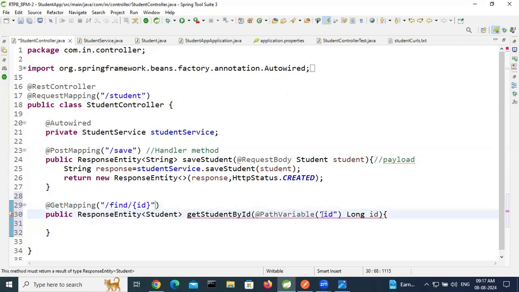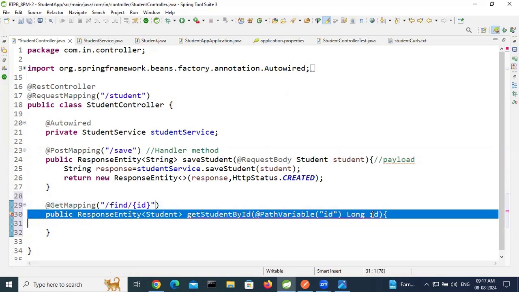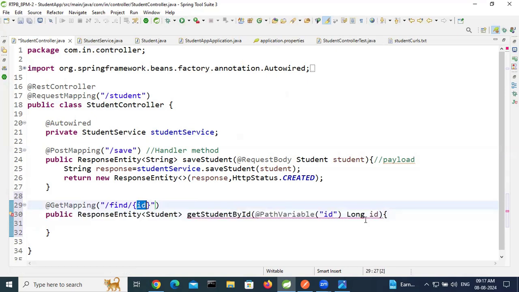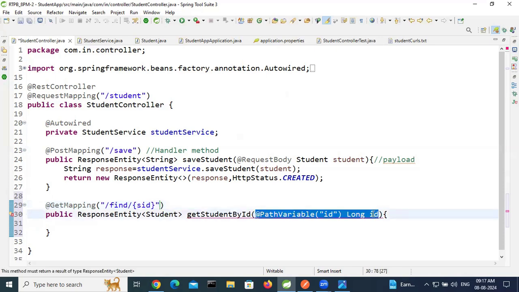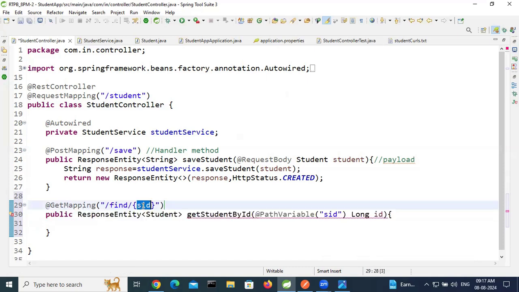When this ID is not matching, like here we are using SID and here we are using ID, then we need to mention the name explicitly and it should match. If these field names are different, then we need to mention it like this. But here I am mentioning the same ID everywhere, and it is recommended to place it like this.